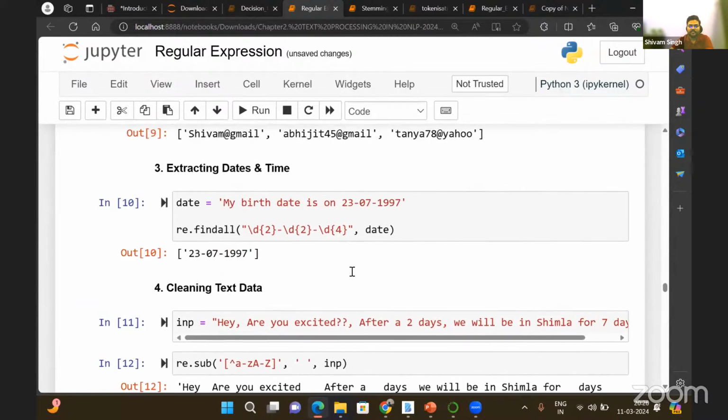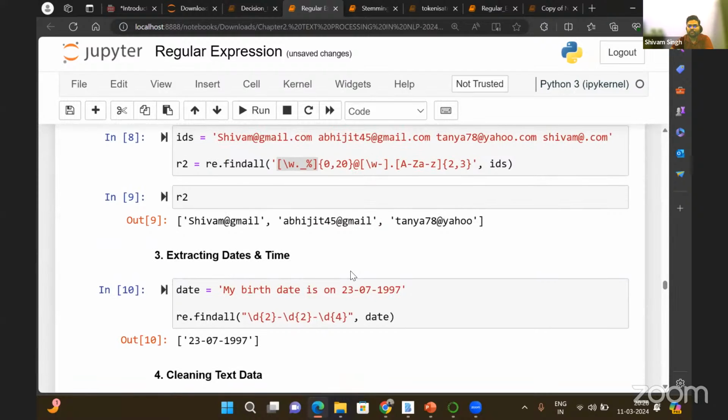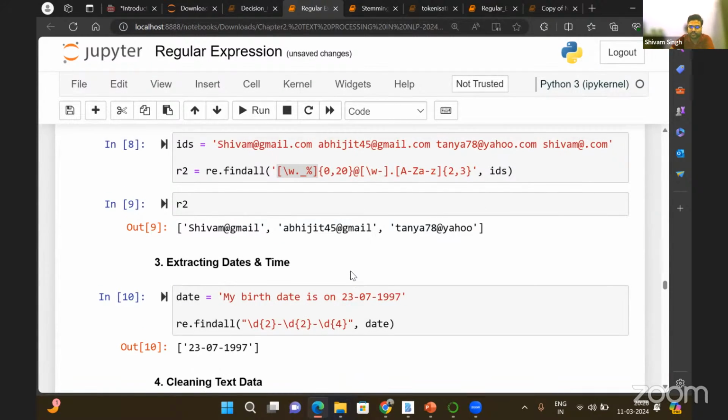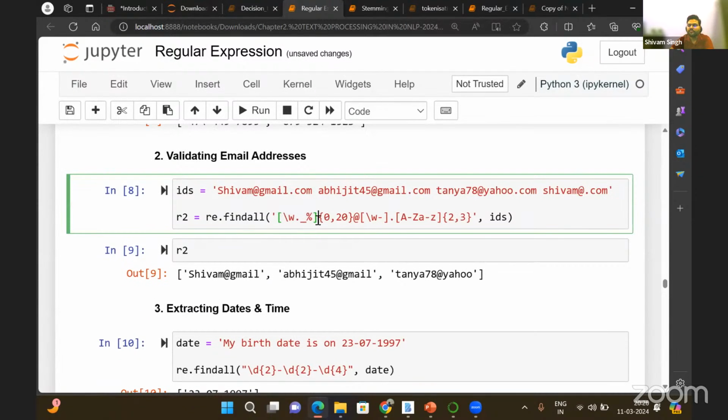So I think, guys, that's it for today's session. We understood about regular expression. We understood what natural language processing is, and we understood the very first concept, text pre-processing. Because whenever we get any text data, any data set, any raw data, the very first step is nothing but data pre-processing.